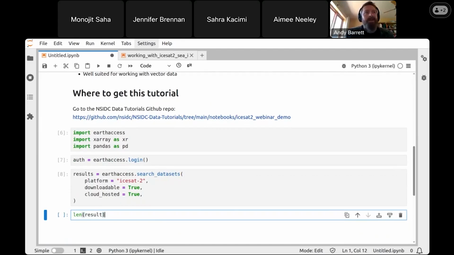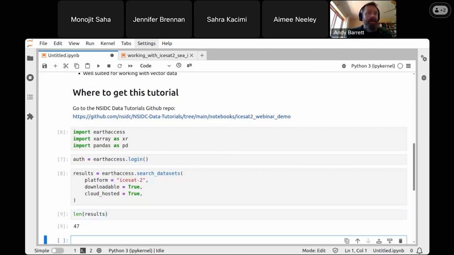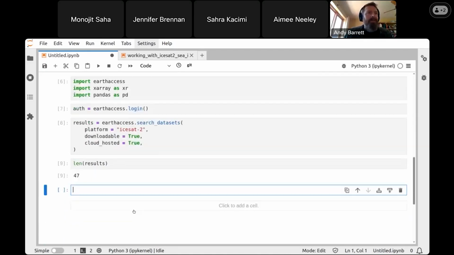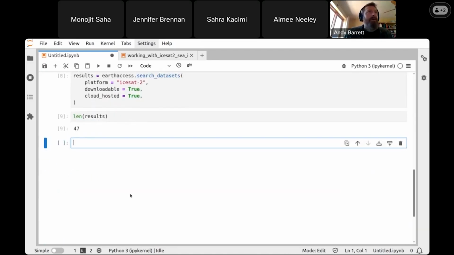Search datasets actually returns a list of data collections, a Python list, and we can find the number of collections just by getting the length of that list, the number of elements in results. And we have 47 data sets here that we've got.